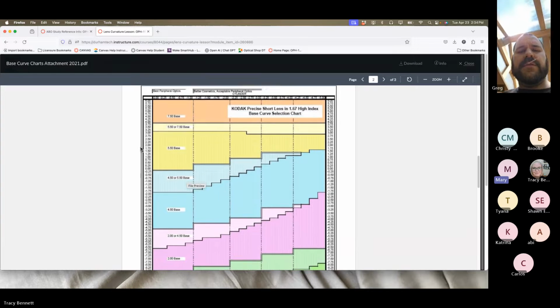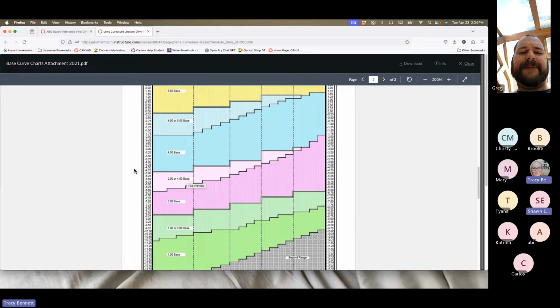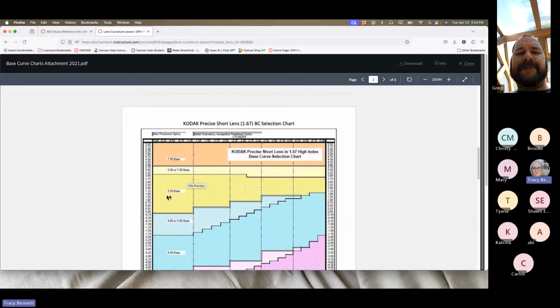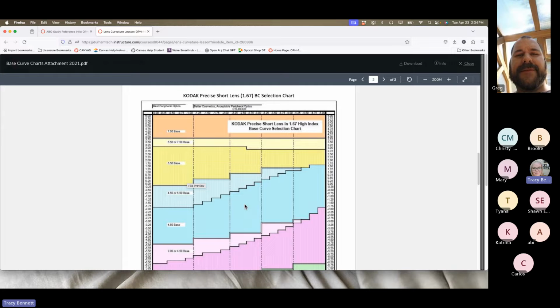I know that our worksheet that's due this week, you have it in there. Like it's a chart. So you haven't done this yet. Okay, I'm looking at it right now. I thought I was crazy because I didn't remember doing that. Well, I teach the certificate students, and they had this lesson too, and in it I drew and explained. I think I did that for you, Greg, because I think you submitted yours already. But anyway, looking at base curve charts, these are for each individual type of lens.